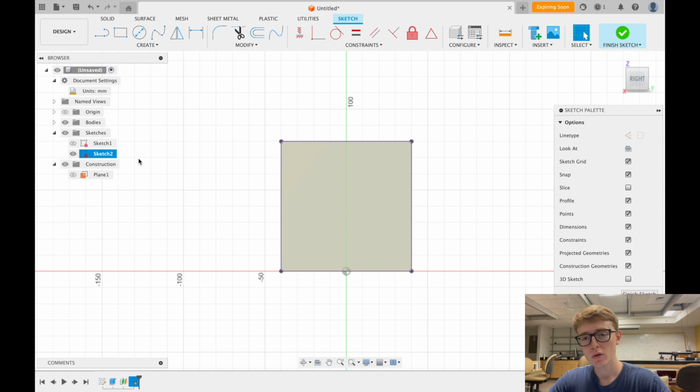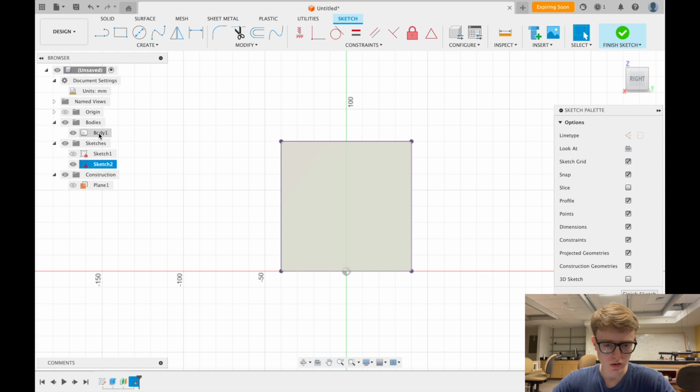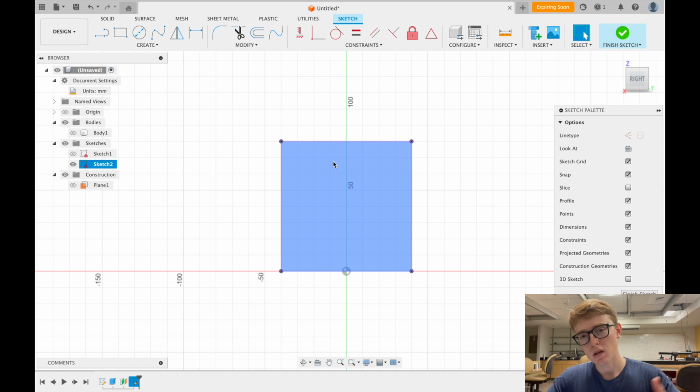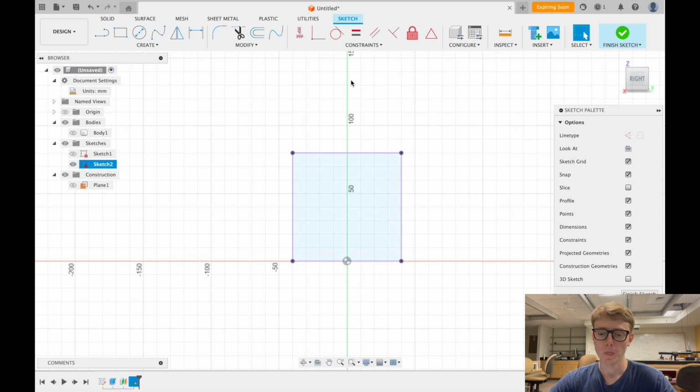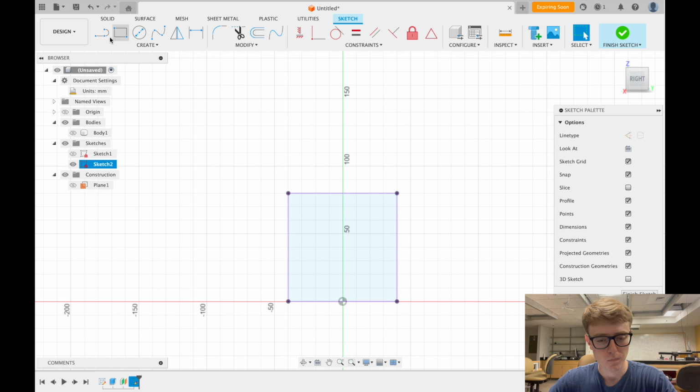So now the beauty of this is I can come into bodies here, because remember we made a new body when we made this 3D body. I can come over to body and I can turn the visibility off. You can see the visibility, for example, is off on sketch 1 already. We're going to do the same thing for this body. We're just going to turn that off. So that's that little eye icon. You can kind of click it on and off. So now I don't have to see that body in my way, is basically the point here. Okay, so that's just kind of a nice thing that you can do.